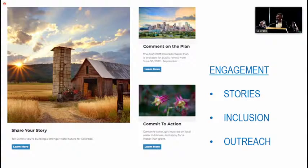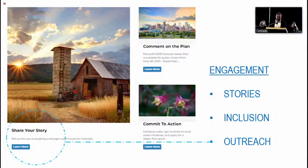And in the engagement category, I will just say that big focuses here are the stories I talked about. I really was hoping that we would get really foundational, moving stories that are going to help show that way forward. And in the end, I think we've gotten a range of stories just so far that have come in, even what people are doing in their local communities. I think people being engaged is great either way. But we are getting a lot of feedback, and I'll walk you through at least one example of that here in a second. We have a big focus on being more inclusive, and certainly in our outreach.